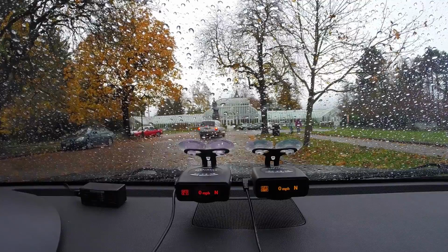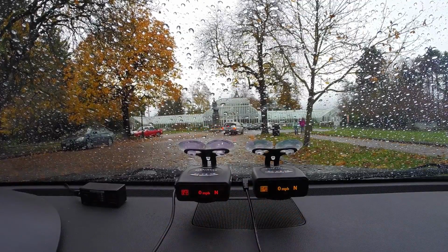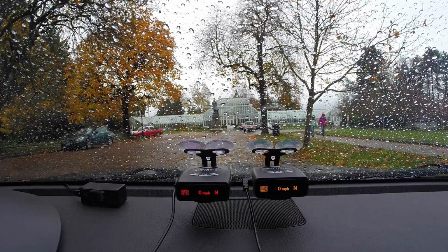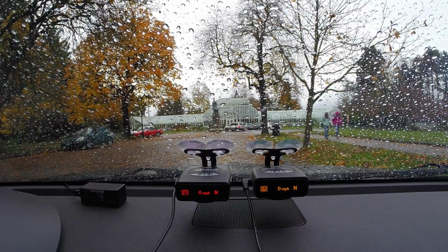Otherwise, short of opening up the detector to see if it has the LNA or not, there's not really going to be a good way to tell the difference. So kind of a weird thing in the future. In terms of the display, it's fine, it works fine. You can read it, you can see it there on screen.